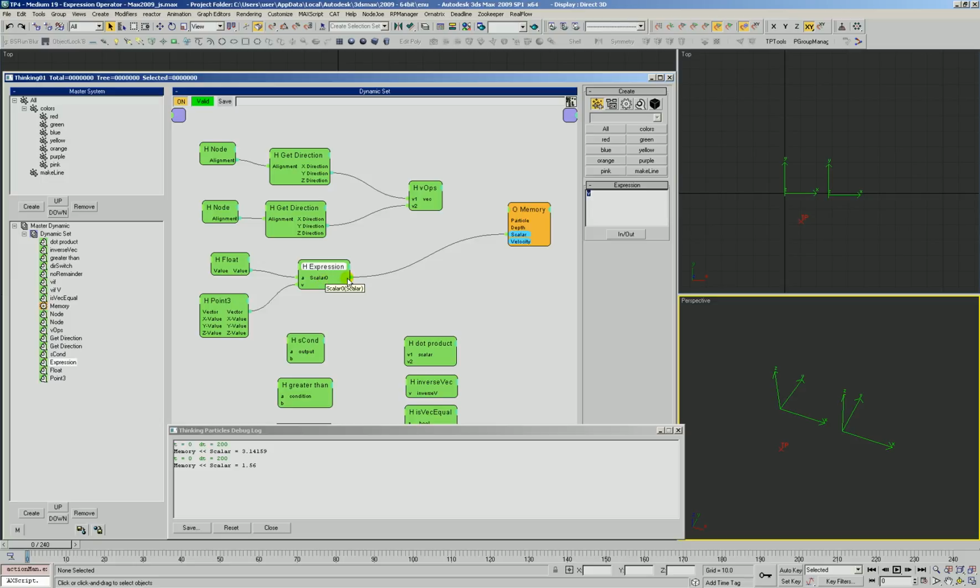It's a scalar. And that scalar then is going to take that vector in the expression here, and say, well, it's looking for a scalar output. Let's go ahead and output its length. So it automatically does that distance calculation or the length calculation for you.